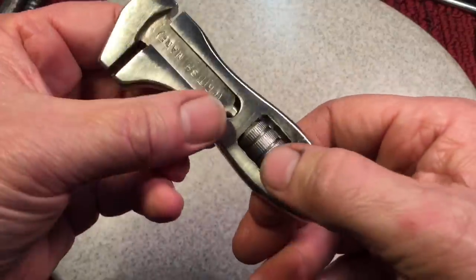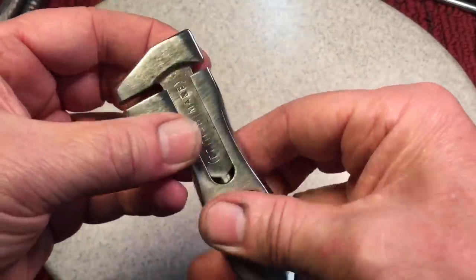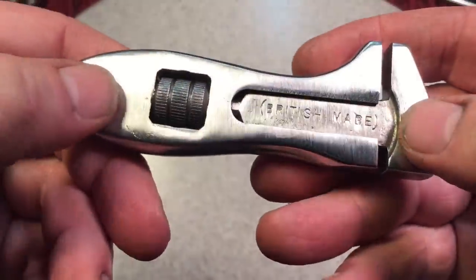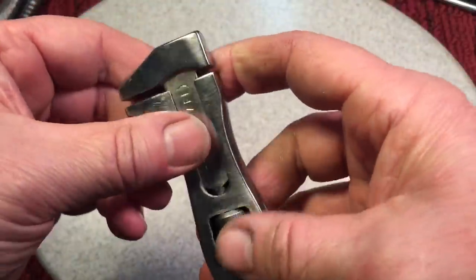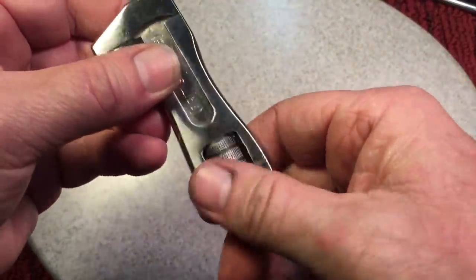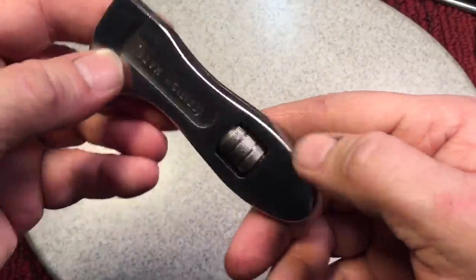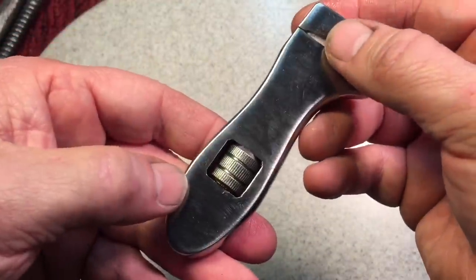I kept the original screw, even though I do like it a bit looser, but this is so nice. And British made. As you could see, couldn't keep the lettering down here. Just looked like garbage. And I can engrave it in there. Let me know if you think you want to see that engraved. I could engrave anything I want in there. I got a little bit of lubricant coming out there. I used the 50-50 transmission fluid and red grease for the threads and whatnot.